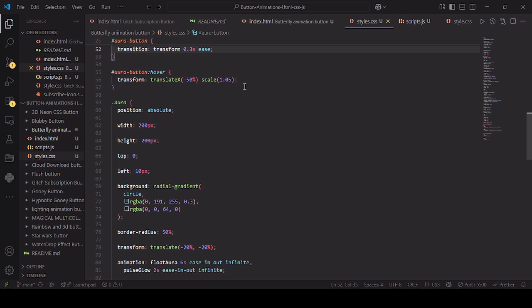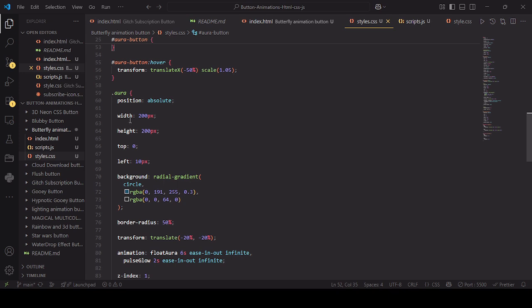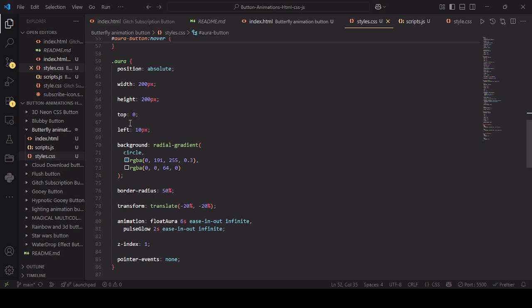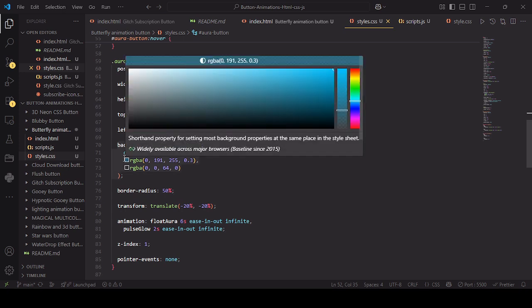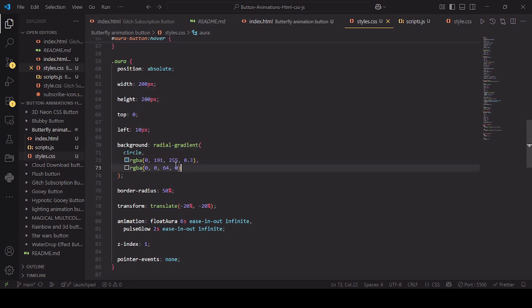1.05. The aura has position absolute, width 200 pixels and height also 200 pixels, top 0, left 10 pixels, and a background radial gradient circle with dark bluish and black color, which gives an aura-like effect, as you have seen, a dark blue aura around that button.